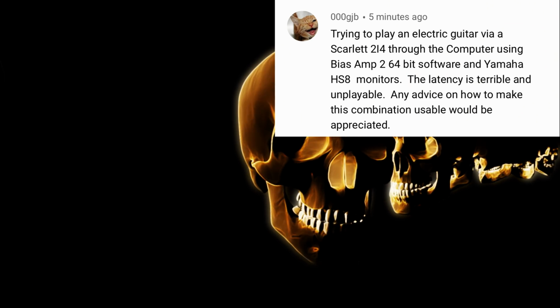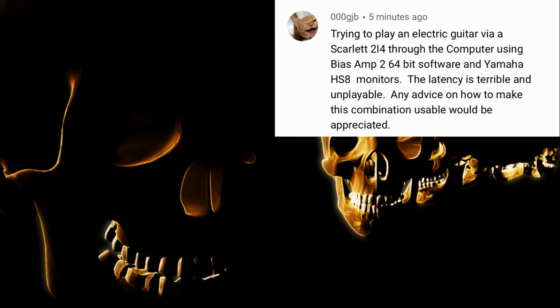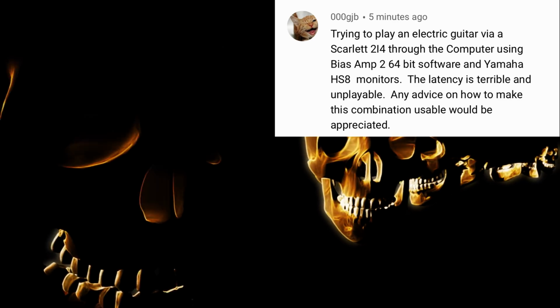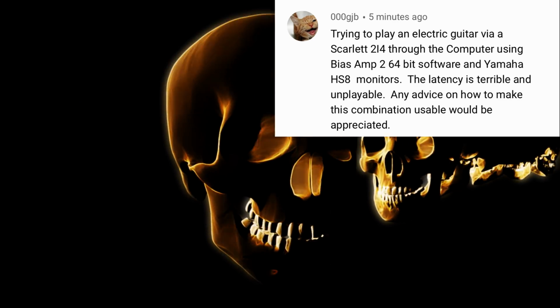Trying to play an electric guitar via a Scarlett 2i4 through the computer using Bias Amp 2 64-bit software and Yamaha HS8 monitors. The latency is terrible and unplayable. Any advice on how to make this combination usable would be appreciated. That, my friend, sounds like a driver issue. Because you're complaining about latency, I'm going to take a wild guess that you're on a PC.